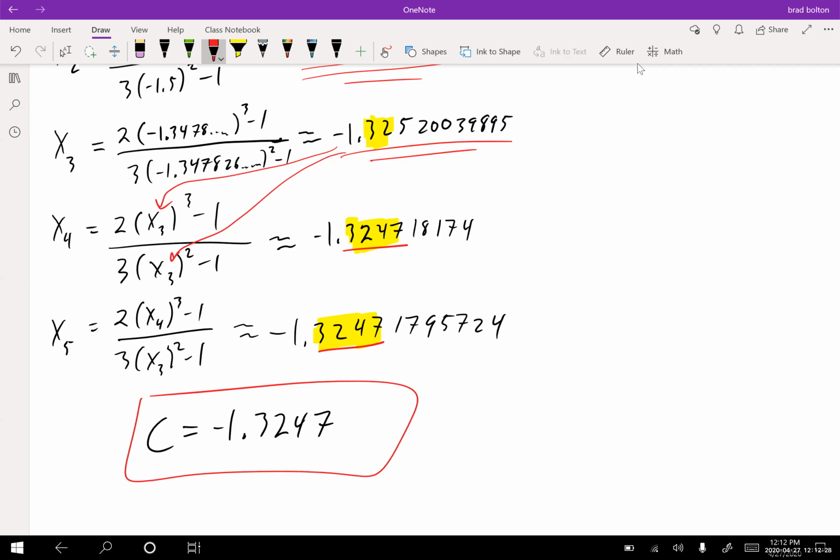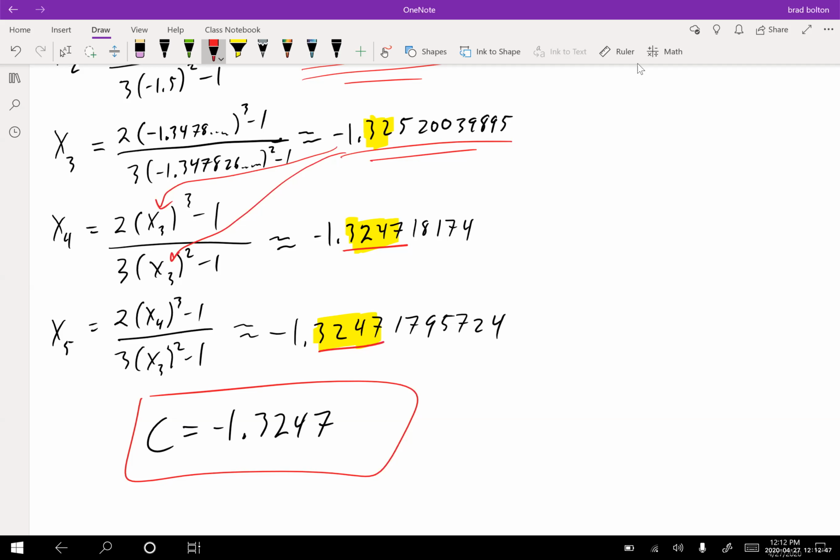That is our solution. Okay? That's C we're trying to find. Okay? And we got it. We don't have to keep going. So remember, it's more of a calculator problem. The idea comes from calculus, but when you're actually doing it in practice, it's more of a calculator problem than anything else. Okay?